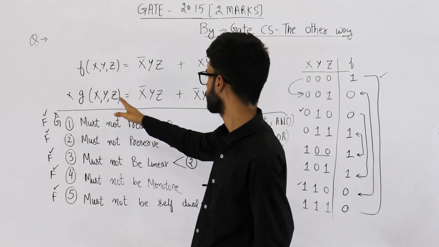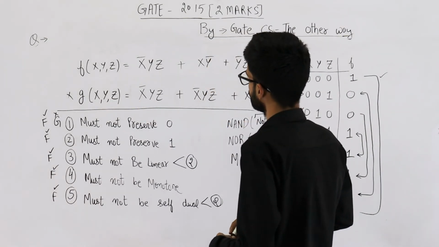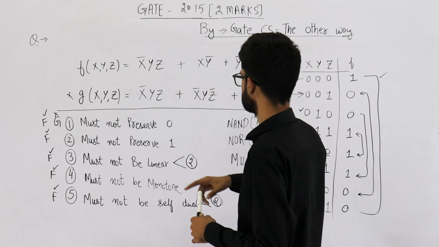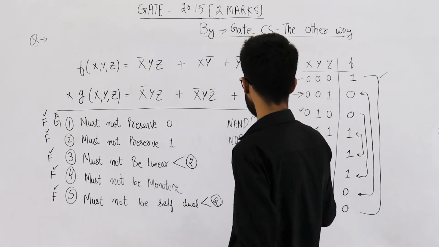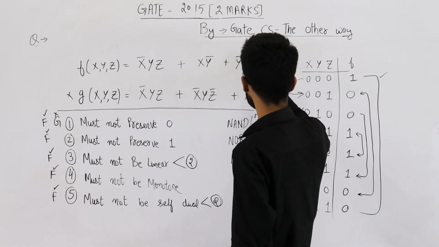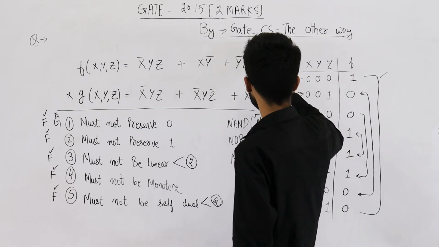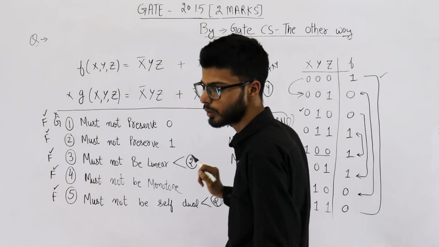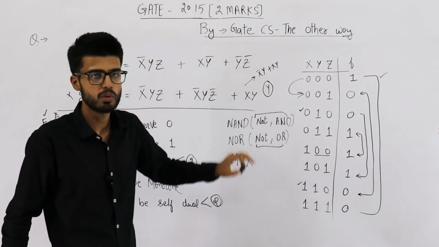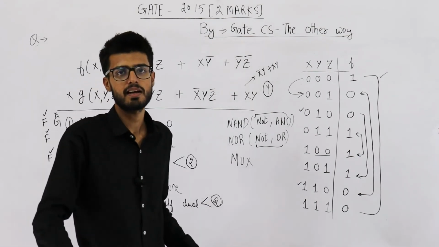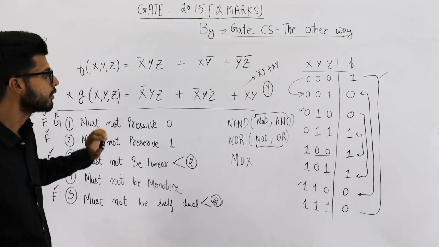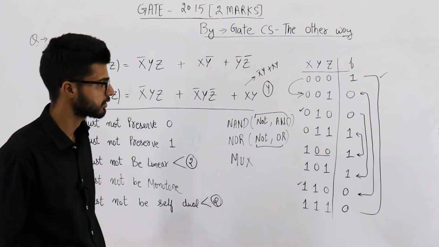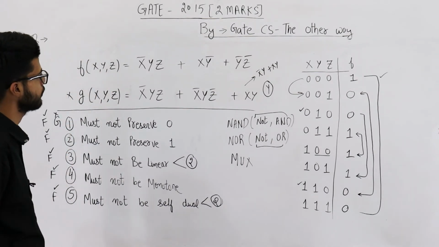You can see this function g could be minimized. So function g will contain, just take x bar y common from here. This will become x bar y plus xy. Apply absorption law here and you will get y. Okay. This function g could be minimized to y. Function g becomes y. That means in no case it can derive a NOT gate. Whatever be the inputs, you cannot derive a NOT gate. And both of these need a NOT gate. So g can never be functionally complete. Let's discuss this function f now.